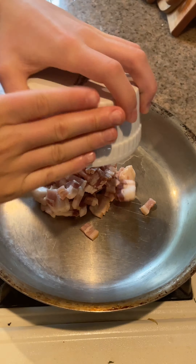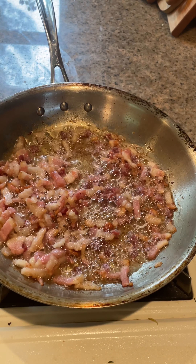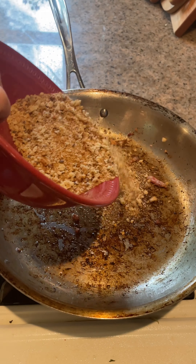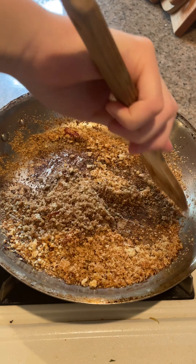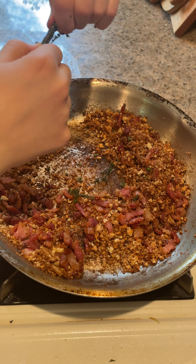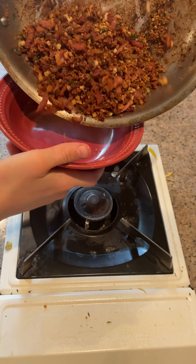Let's work on our topping. In a frying pan over medium heat, cook 4 slices of chopped bacon. First it will start to sizzle, then release its fat and eventually turn brown and crispy. Then with a slotted spoon, remove your bacon from the pan and pour out 90% of the fat. Then add 2 thirds cup bread crumbs and cook until completely dry. Then return the bacon and add about a teaspoon of fresh thyme. Stir until incorporated. Toss if you're feeling brave. Then remove and set aside in a bowl.